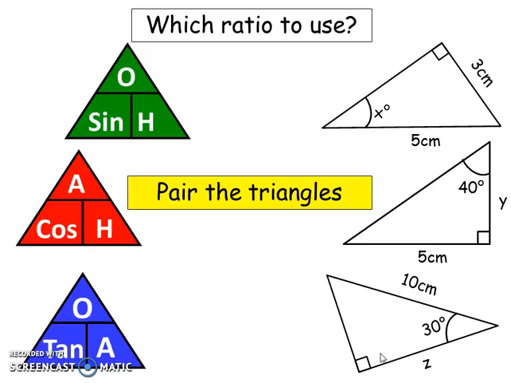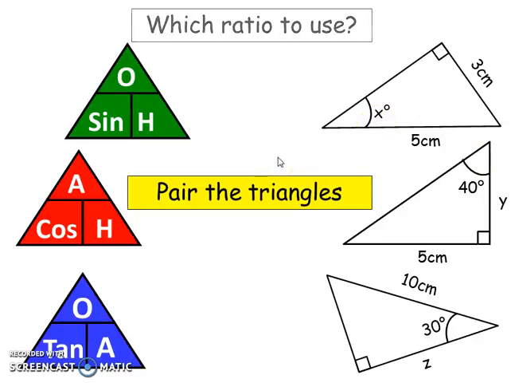So if you've got a question, which of the ratios do you use? Well, in every question that you get, two sides of the right-angled triangle will be mentioned, whether one of them has a variable or a pronumeral on it and the other one has a number, or they're both numbers. If two of them are mentioned, then you can work out which of the ratios you are using in relation to one of the angles.